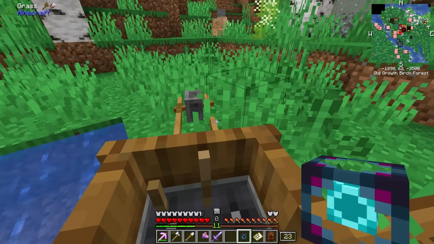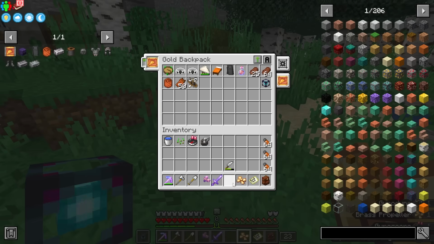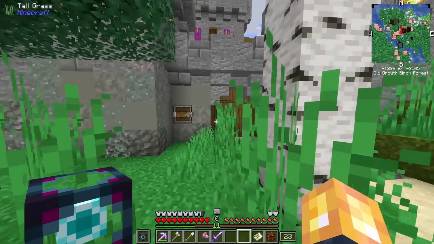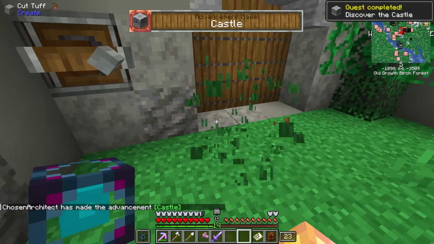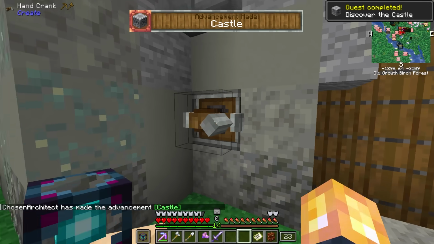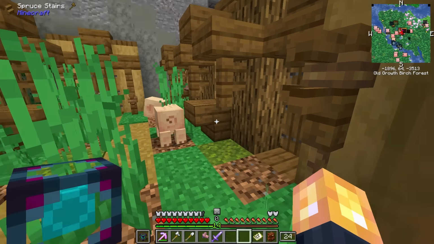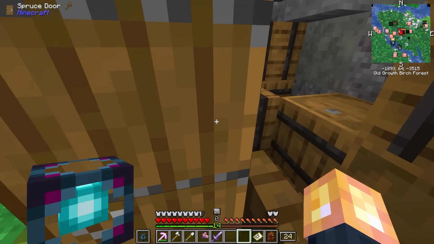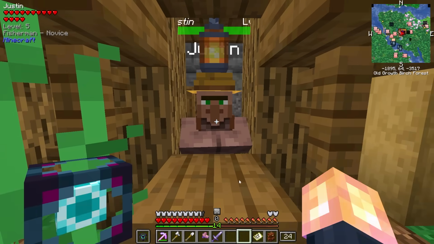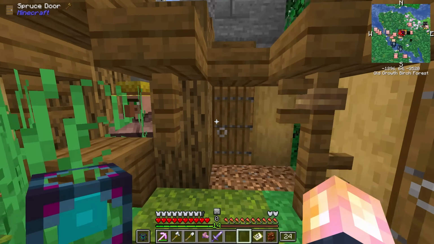Oh, and there's create stuff. Okay, let's grab that. Oh man, you gotta love it. It just explodes. Okay. Ooh, discover the castle. Okay, let's open the door. It looks like there's just villagers in here. Look at the door opening up. Oh, is it just like pre-set up villager areas? Oh, it is. There's just regular stalls already ready to go.